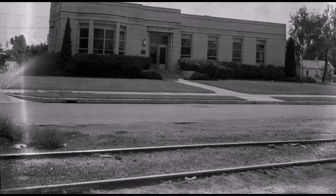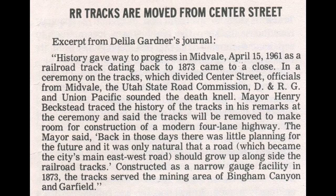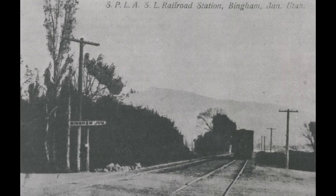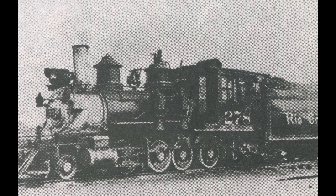Remember, railroad tracks once ran down the middle of Center Street, which runs east and west. These tracks were not removed until April 15th, 1961. Here's an article on that removal and a 1951 photo of Midvale's library — you can see those tracks right in the front. These railroads made Midvale, or should I say Bingham Junction, a great crossroads to build smelters.